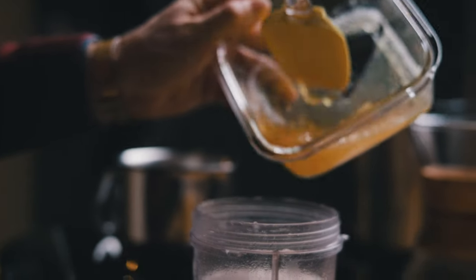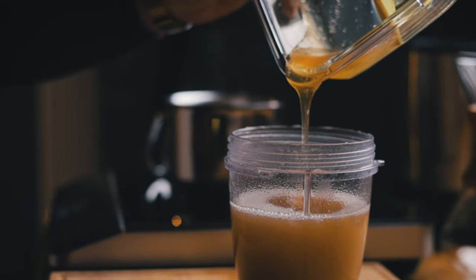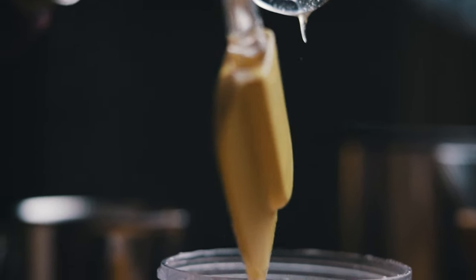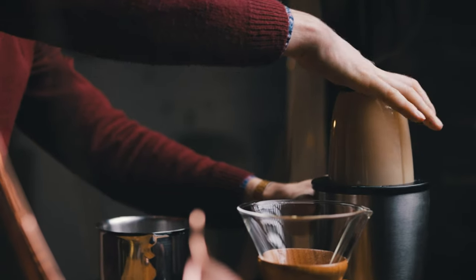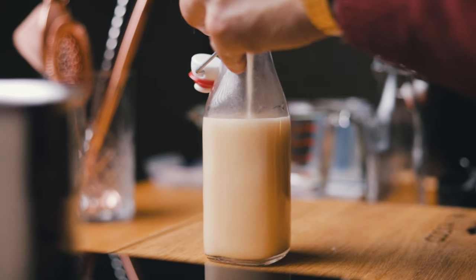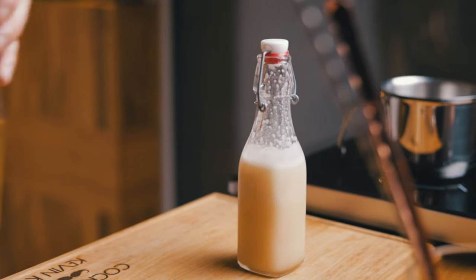To this we'll add the gum arabic paste that has formed. Scrape it all out and add it to the syrup. With the measurements we used, we have 360 grams of sugar and 180 grams of water, with the addition of gum arabic. To use the gum syrup straight away, you're better off stirring it in. If you blend it like I did to incorporate everything thoroughly, it will turn out a bit milky.